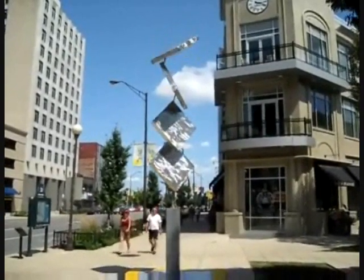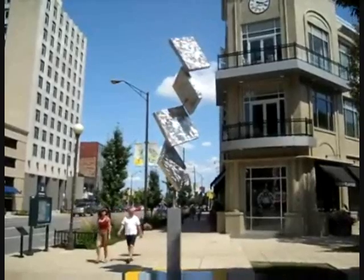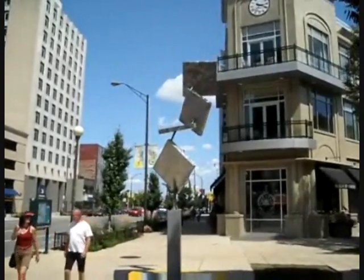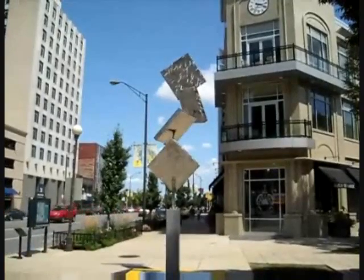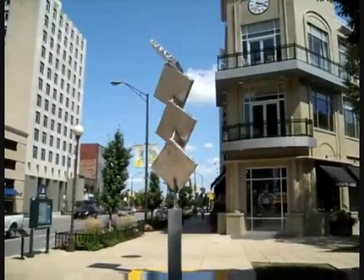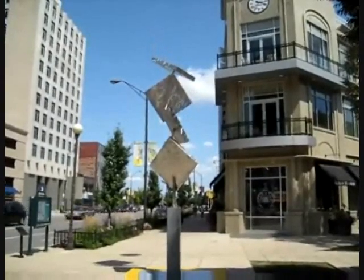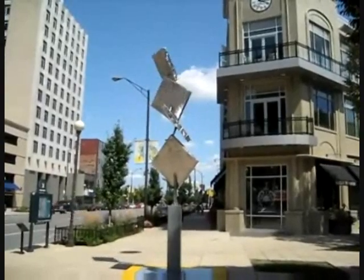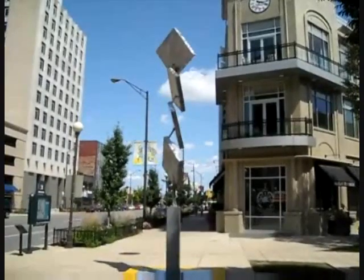These squares — the top three are moving in conical paths. There are no motors; this is driven by the wind. It's all balanced out and timed in position, so when the wind stops blowing, everything lines up perfectly and aligned vertically. The bottom square rotates 360 degrees and that's on an axial bearing — all high quality bearings in this.